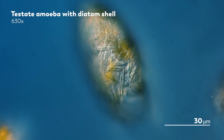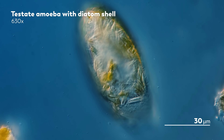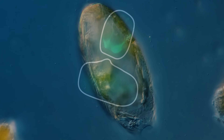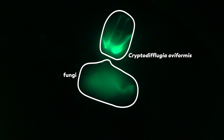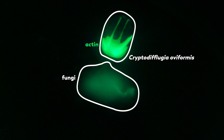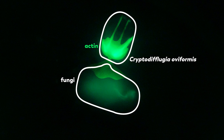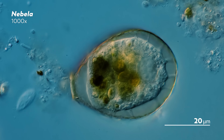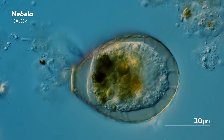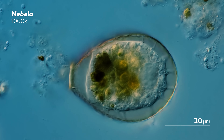A testate amoeba has none of that — no limbs, utensils, or teeth. It's got a formless body packed into a shell. But it does have something else: a molecule called actin, which is usually used as part of the amoeba's cytoskeleton to help it move around. Scientists have found that when Cryptodiflusia oviformis is grazing on fungi, it can form cones out of that actin that embed deep into its body, anchoring to the inside of the organism's shell and then extending outwards to the prey. This actin might actually be helping the amoeba exert force on the prey so that it can break the hyphae, which means the shell is able to help the organism hunt, providing an anchor from which it can break down its prey into more consumable pieces.